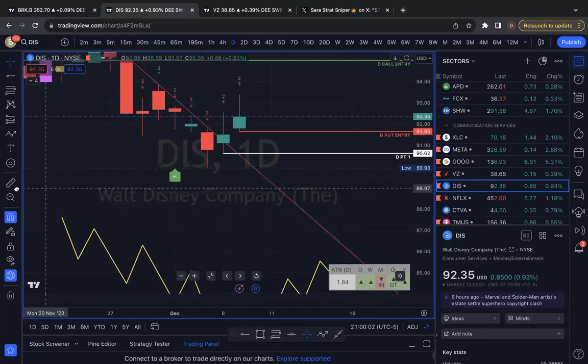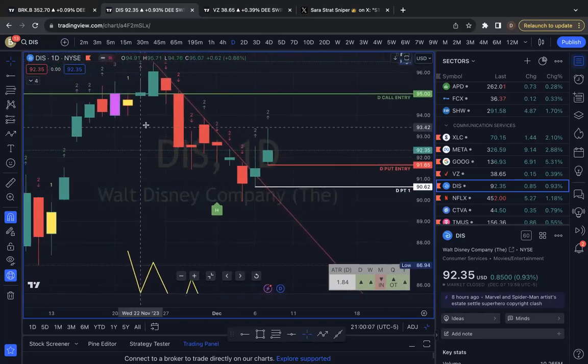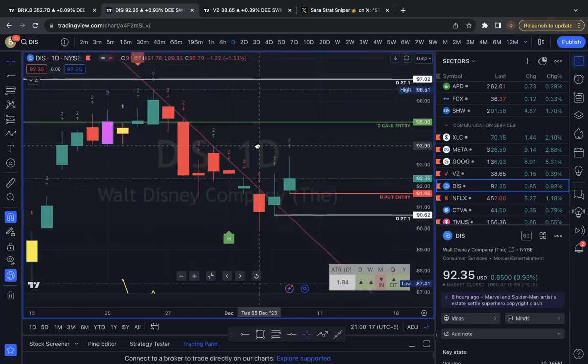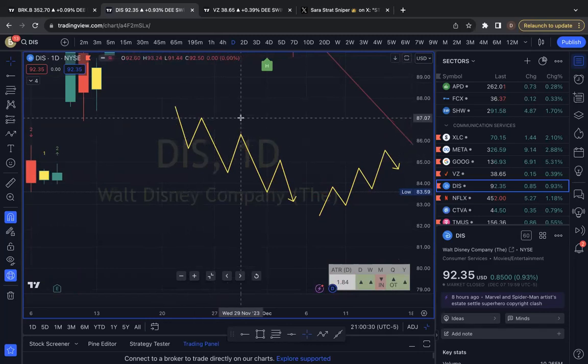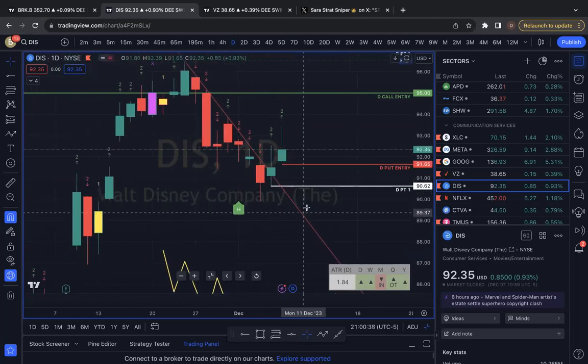So the reason we were even on Disney is because of this shooter. Everything I just said about a hammer applies the same for a shooter in a downtrend. We really like shooters at the end of an uptrend or a TTO, which stands for triangle day out. Not going to get too deep into that because we do have videos on that, I advise you to watch. But like I said in my example, once we have those pullbacks, you want to be looking for shooters to continue the downtrend. So I expect Disney to go down tomorrow.